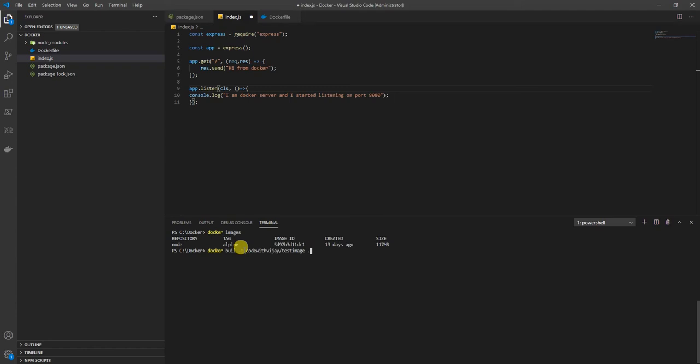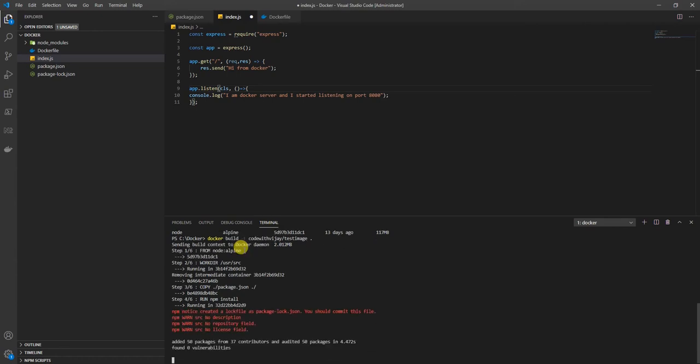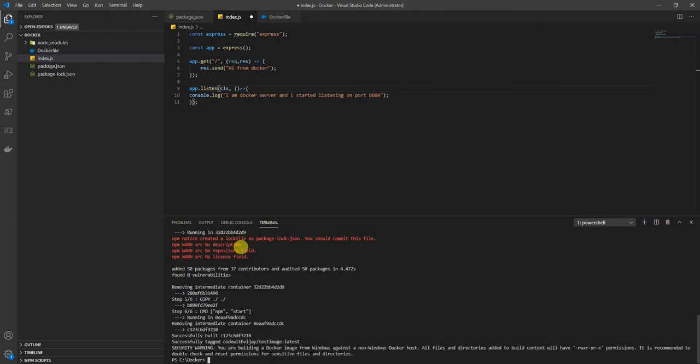It will create an image again. We have missed a dot here. In fact, we didn't need to remove the image, but I just did it so that you get a clearer picture. To do port mapping, we could directly map it instead of removing the image. Okay, again it has created an image, and this is the image ID.